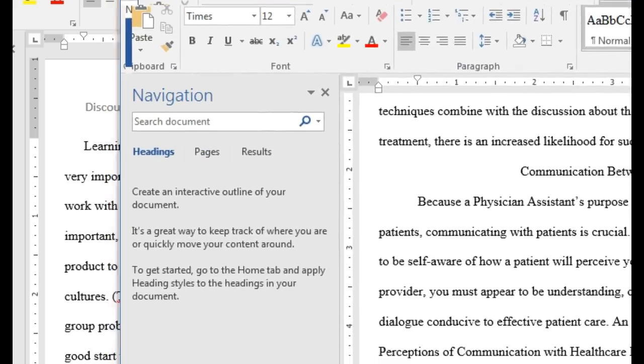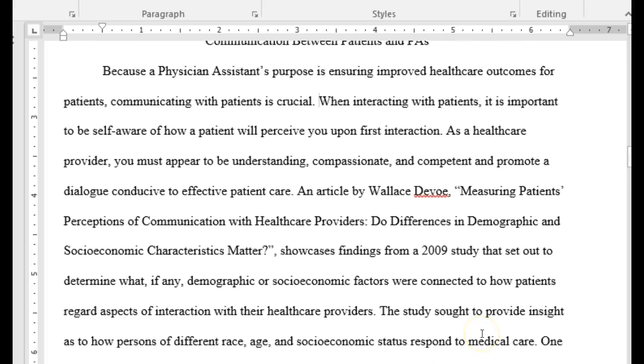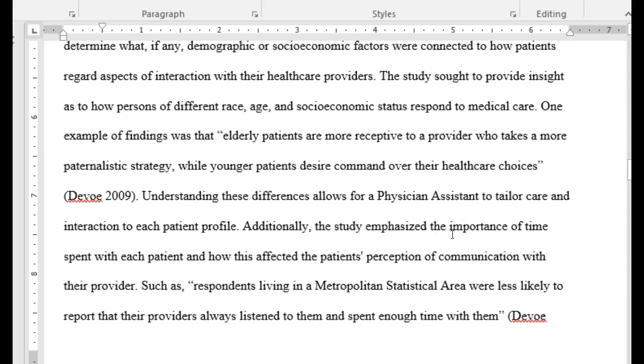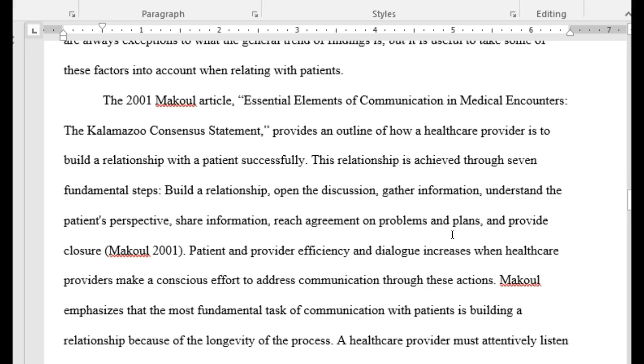The second trend is integrating sources. Everybody read Stedman's article about the annoying ways people use sources, and I referenced some of those in your writing, in my comments, like I think you're committing to Spider-Man annoyance, what have you. But the one that I found to happen most frequently is that people would begin or end paragraphs with discussing a source, or they would set up paragraphs that would just be about a source, and that's not really what the assignment's asking you to do. It's not to talk about what sources talk about communication in your field. It's how does your field define effective communication? And so the paragraphs need to focus on concepts that you've learned about in your research.